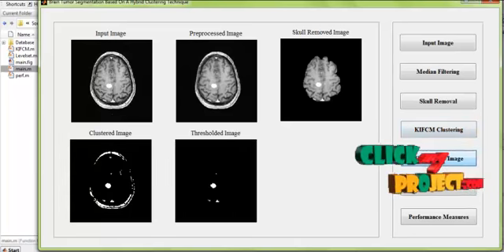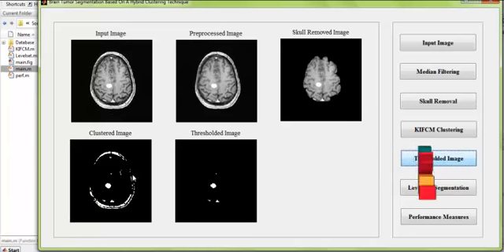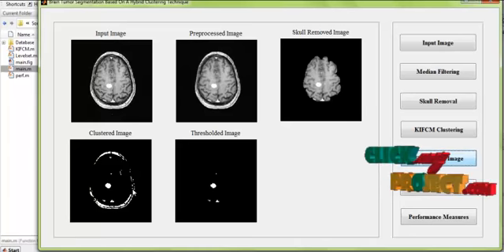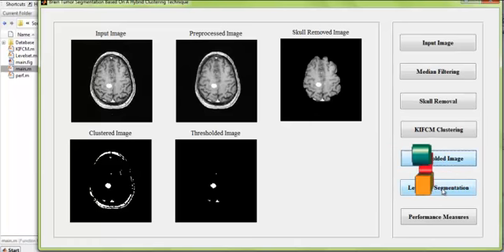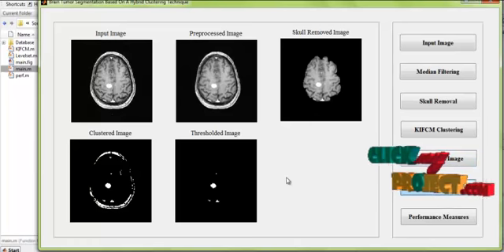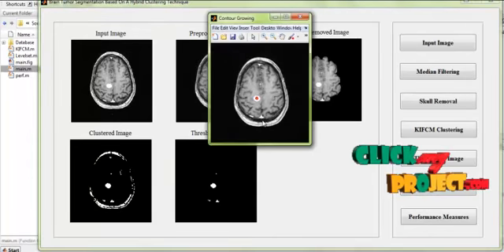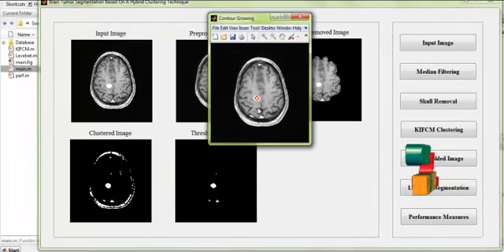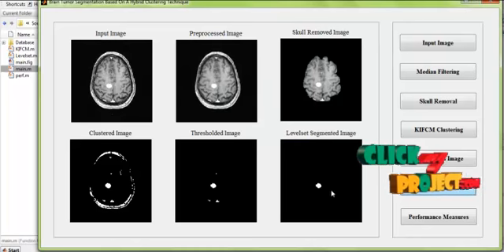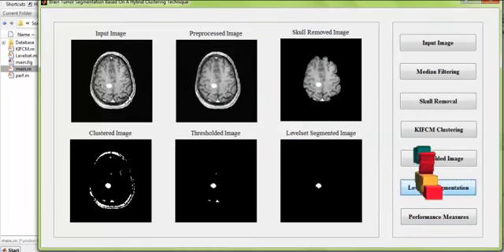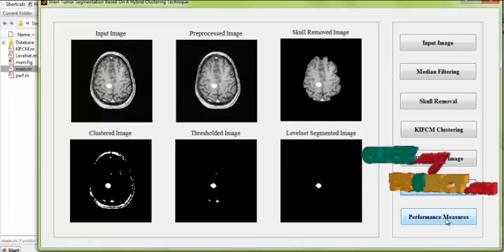Then we apply the threshold processing in order to remove the excess regions, obtaining the tumor portions alone. Then we perform the level set segmentation process, in which the seed regions were developed to give the segmented tumor portion alone. So in the input image, this is the segmented tumor portion.